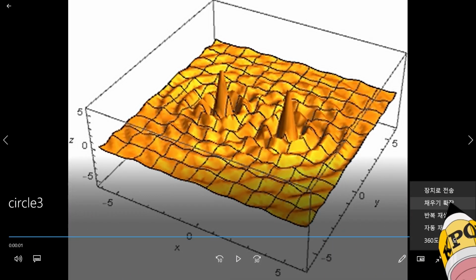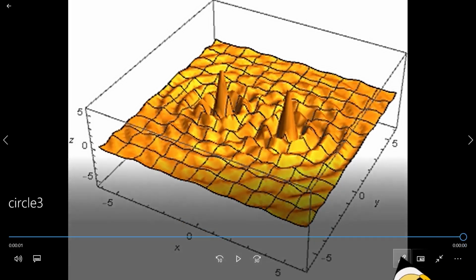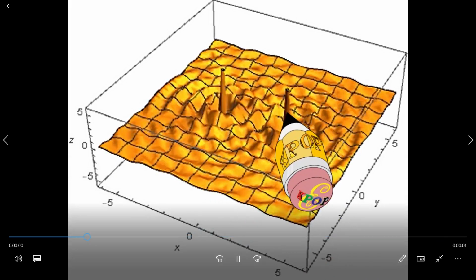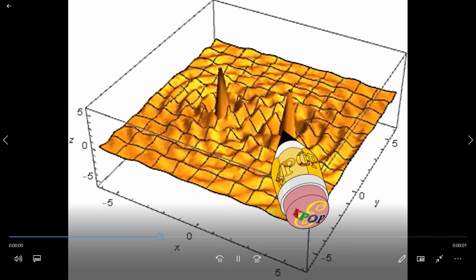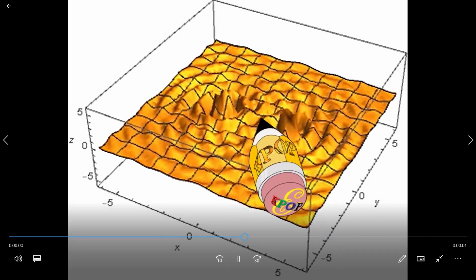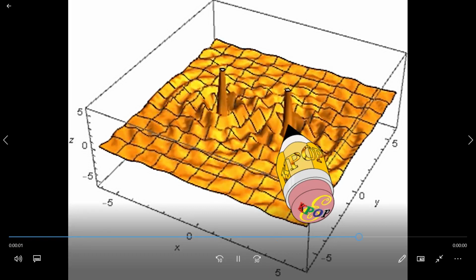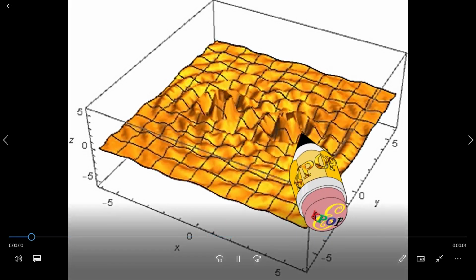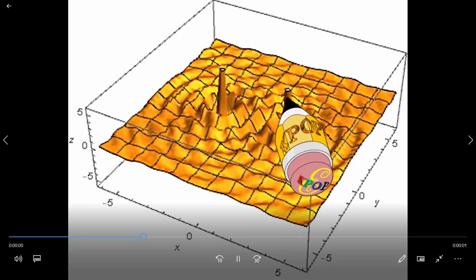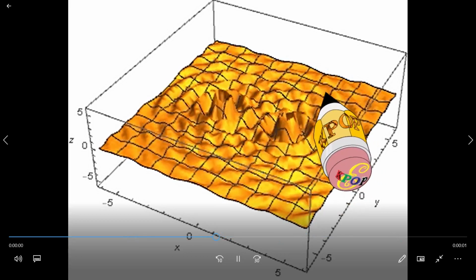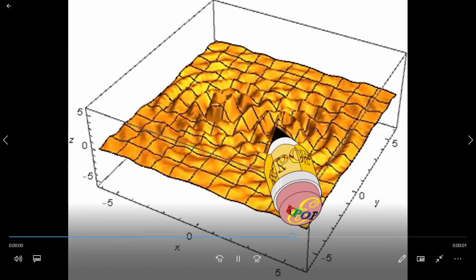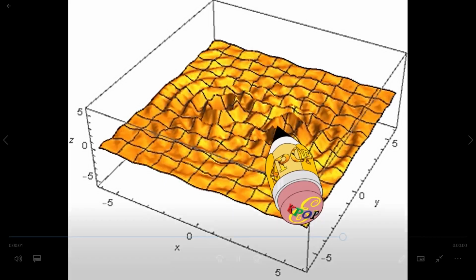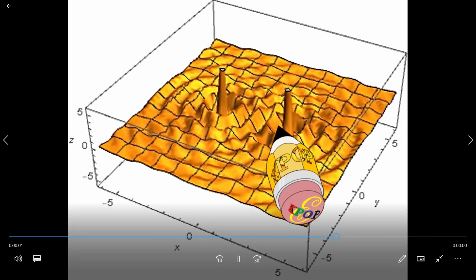Previously, we have seen the propagation of a wave from a single source, but here we have two sources. They are oscillating simultaneously, and the left one and right one are of equal phase. The result of the interference becomes a rather complicated wave structure, but the calculation of the resultant wave is quite simple. It is just the sum of two waves.